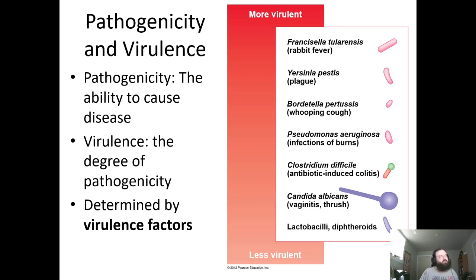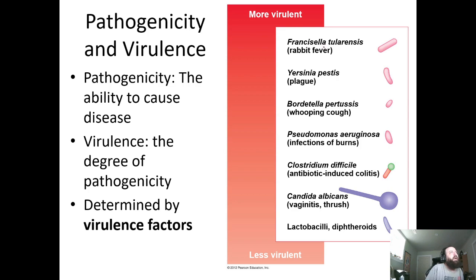I want to introduce you to two terms to start off: pathogenicity and virulence. The distinction between these two terms is subtle. Virulence is a relative measure, so we can compare organisms on the basis of virulence. Virulence is the relative ability of a pathogen to infect a host and cause the disease. This is a common misconception, but virulence is not a measure of the severity of the disease.